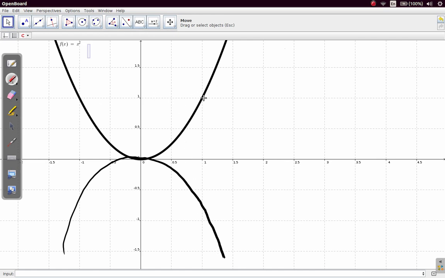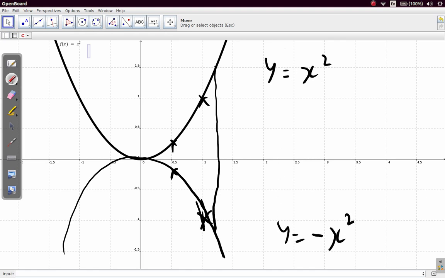First of all, the 1 would have to become -1. I should draw this through the -1. What you have happening up here should happen down here. Alright? You would have to reflect every point above the x-axis below the x-axis. In other words, whenever f of x is positive, you would have to make it negative. If this up here is y equals x squared, what you'd have to do is plot y equals -x squared. That's what would happen.